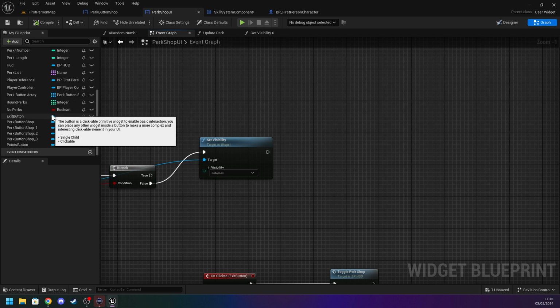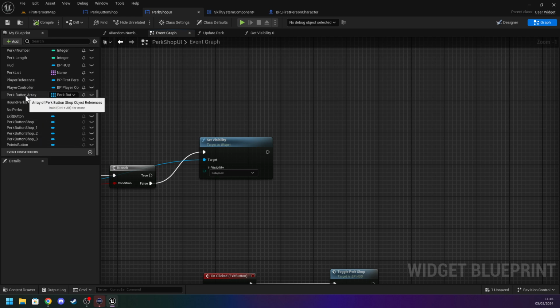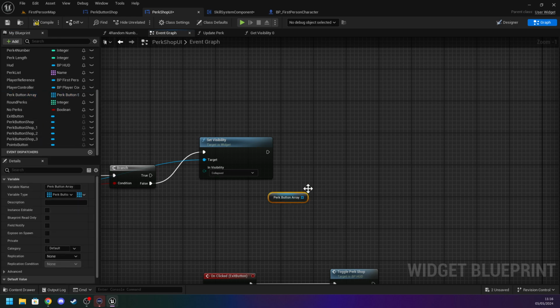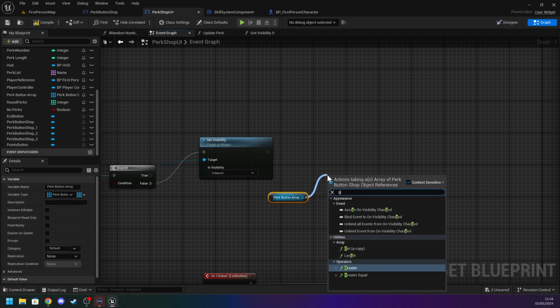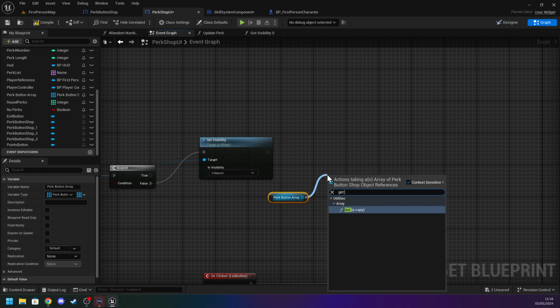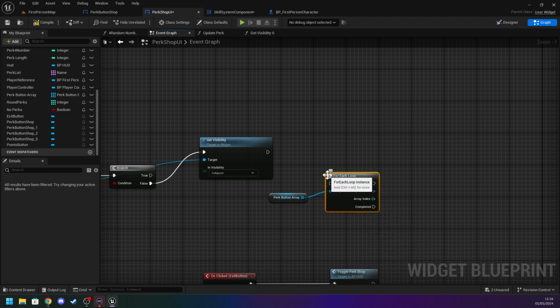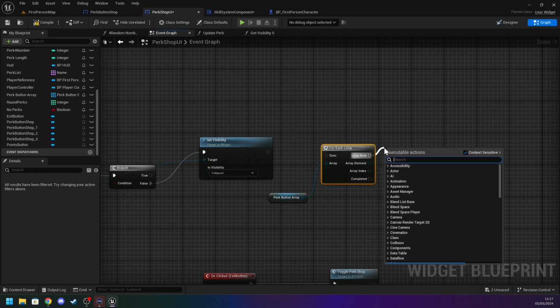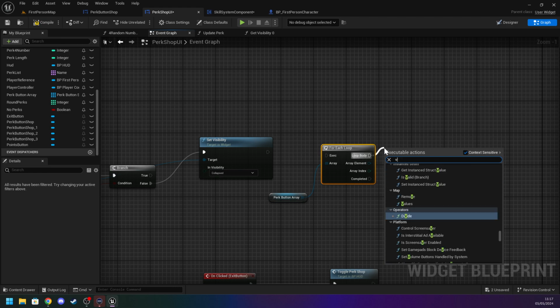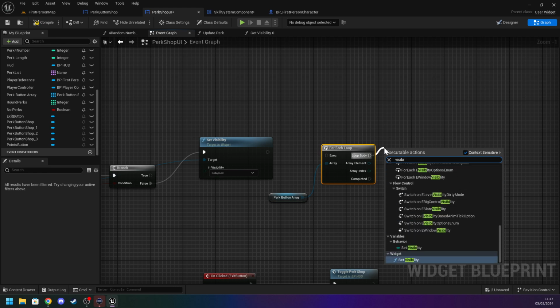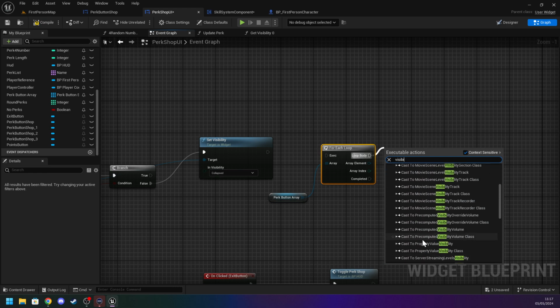When we want to check if all the other perk buttons... We've got perk button array. Get visibility. For each. Visibility. That's get set visibility.